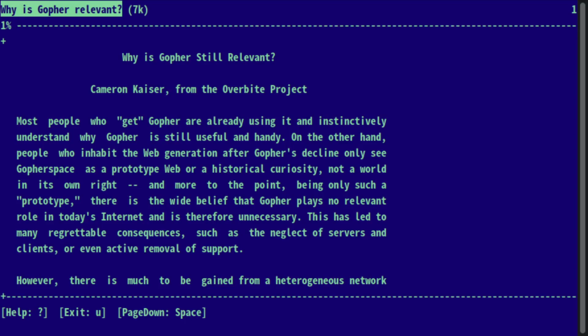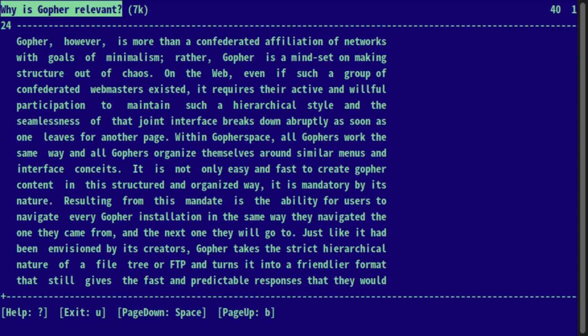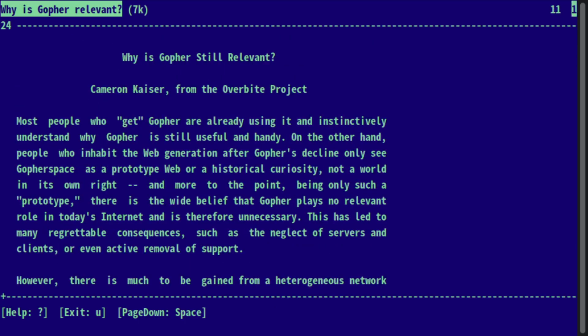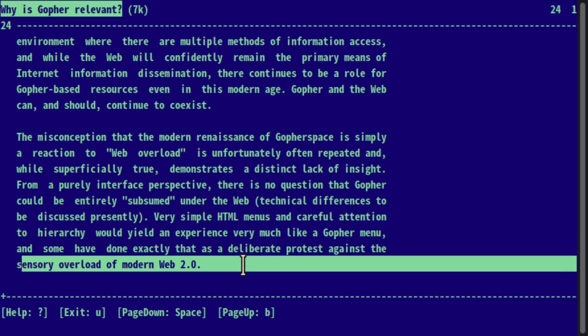So why is Gopher relevant? Well, I don't know how active the community is. I again have just been searching around while on my droplet. Usually I'm just surfing the web from my Linux droplet, and that could be links web pages or just looking at Gopher pages or Gemini protocol web pages. I guess they're technically not called web pages. I haven't quite learned the syntax or the terminology yet. But basically, you have documents and they can link to other things, but you don't have embedded images and such in the screen. The sensory overload of Web 2.0.